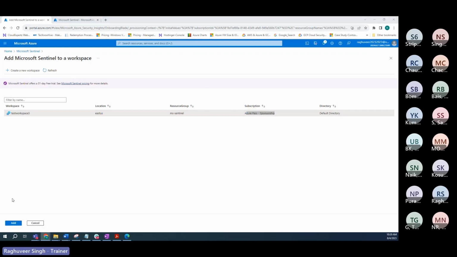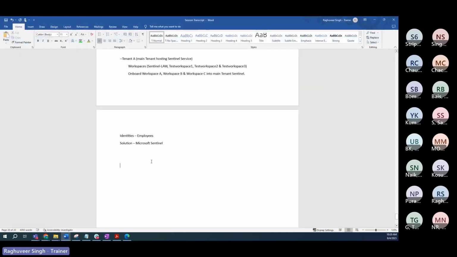So what I need basically, I need a solution that gives me visibility across tenant. And when I say across tenant, I'm basically looking for access to any workspace of the other tenants.